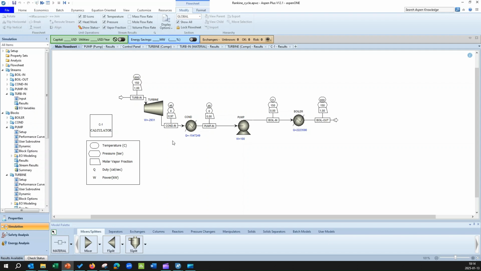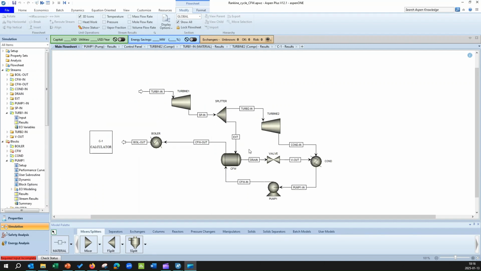If you remember, we also discussed in the previous video about the open feedwater heater, when you want to extract some steam from the turbine, you cannot do it directly in Aspen. So to perform the simulation, you add an extra turbine and extract some pressure out of that extra turbine. I will add those components to the main flow sheet here. I pause the video, add those components, and then we continue from there.